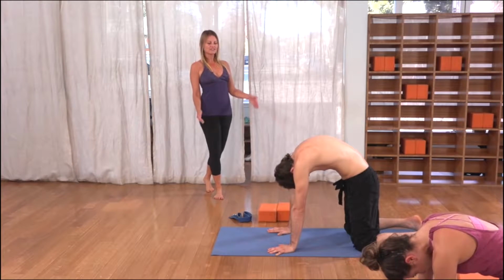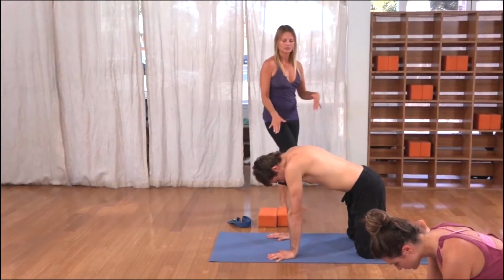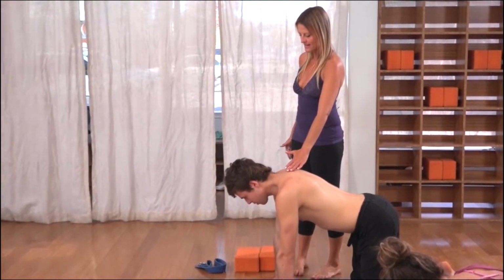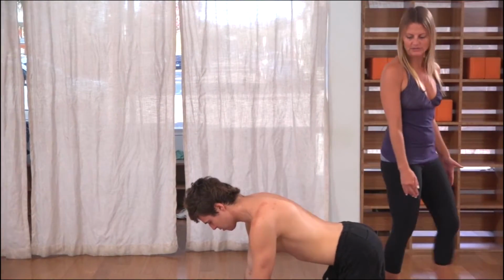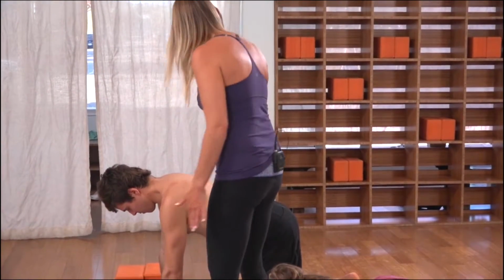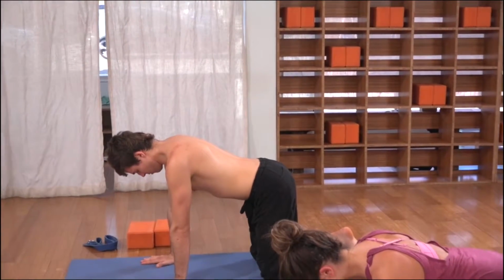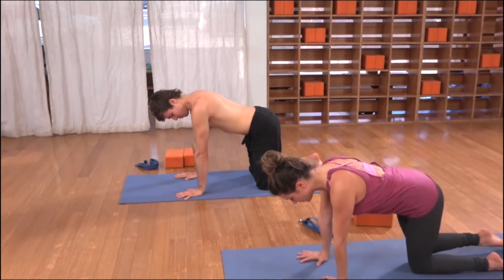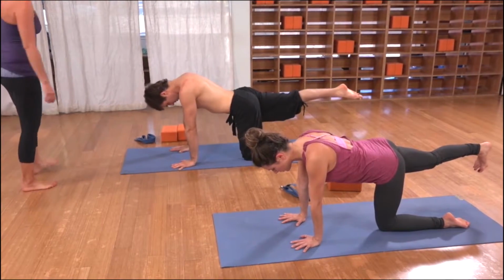Beautiful. So on your next inhale, come to a flat back. So for a flat back, you're going to be in neutral in the shoulders. Your head's going to be in line with your spine. Okay, your shoulder blades are going to draw in and down, but your navel, your belly, is also going to be drawing in. Okay, you're going to inhale. Bring your knees a little closer together, actually. Inhale, lift your right leg from your inner thigh and just pause. So right leg is going to go straight back. I'd like you to flex your foot.